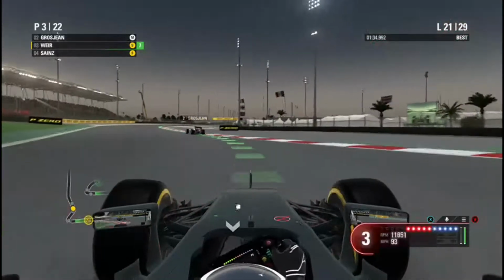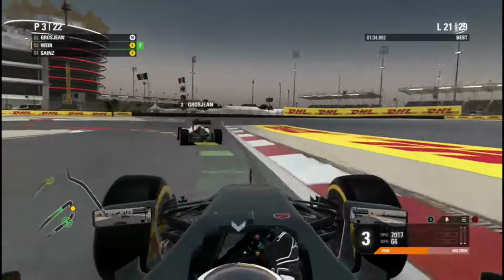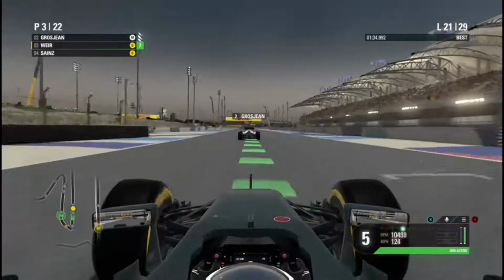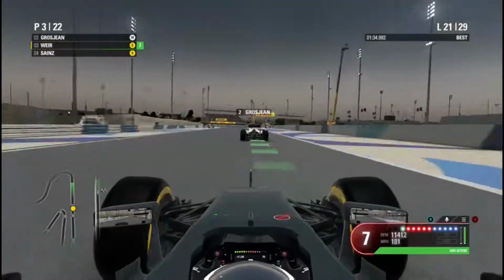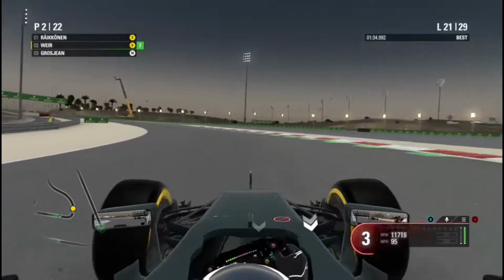We've got Sainz behind us. Well, we're pretty much in a good shape now. Still got to hope that Kimi stops. But he must have to stop. Here we are now in the tow, Grosjean braking late. We're just going to put our car there. Thank you very much.